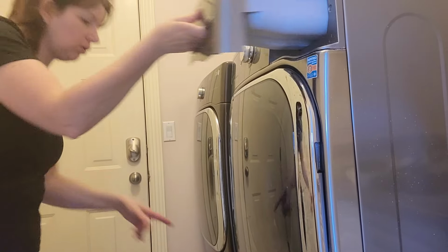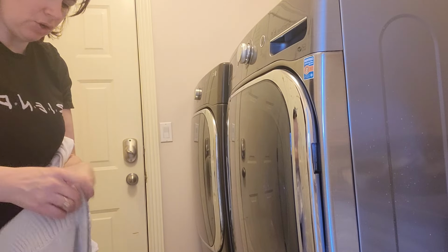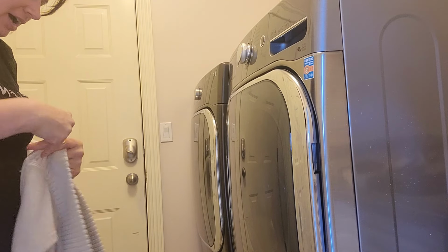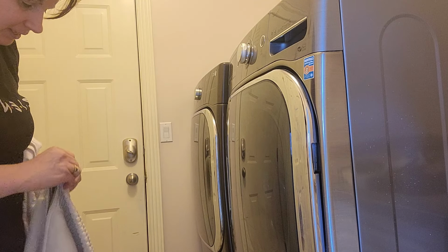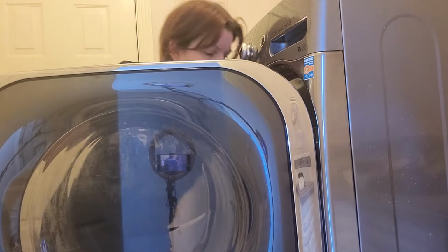So I've got our regular laundry in the wash. A scoop of soap. Just gonna put it on a normal wash cycle, and then I have a white t-shirt and a white hoodie and this other light pink hoodie, which, they're not dirty, but I'm gonna wash them in there. I'm deciding if I wanted to do this in their own load, but I don't think I'm going to. I think I'm just gonna throw these in here. Oops, get this zipped up. I always do up all zippers and snaps and things when I'm washing hoodies. And these ones have been washed with regular clothes lots of times, so I'm just going to throw these in here with the regular wash.